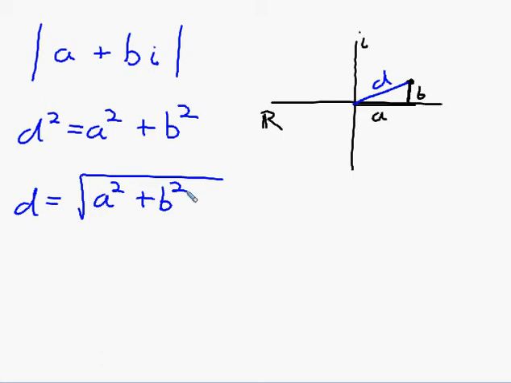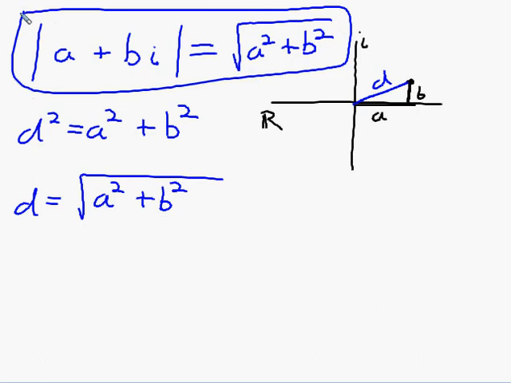So this really can make this a lot simpler if we remember this. We don't have to memorize this. I'm not always into memorizing. It is helpful though, because we could always graph it and find it. But absolute value, looking at this general one, is always the square root of a squared plus b squared. Okay, the absolute value of a plus bi is the square root of a squared plus b squared.